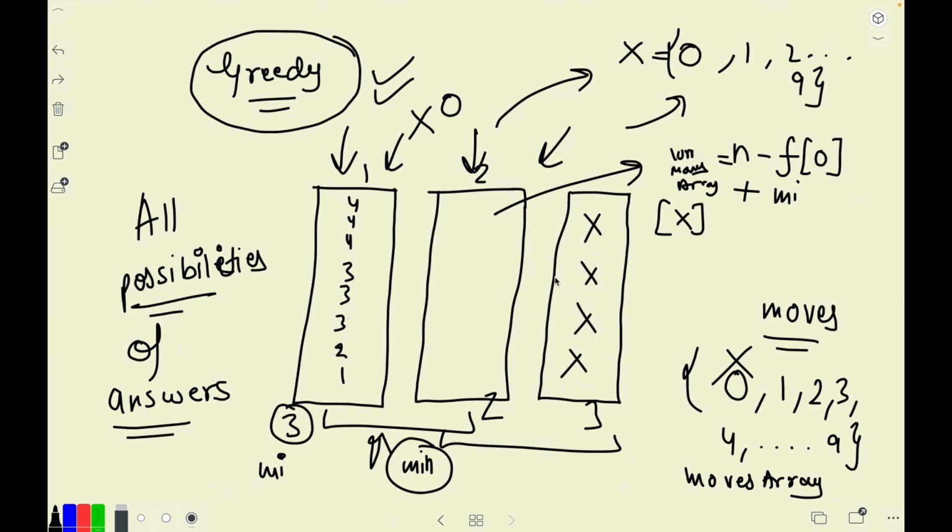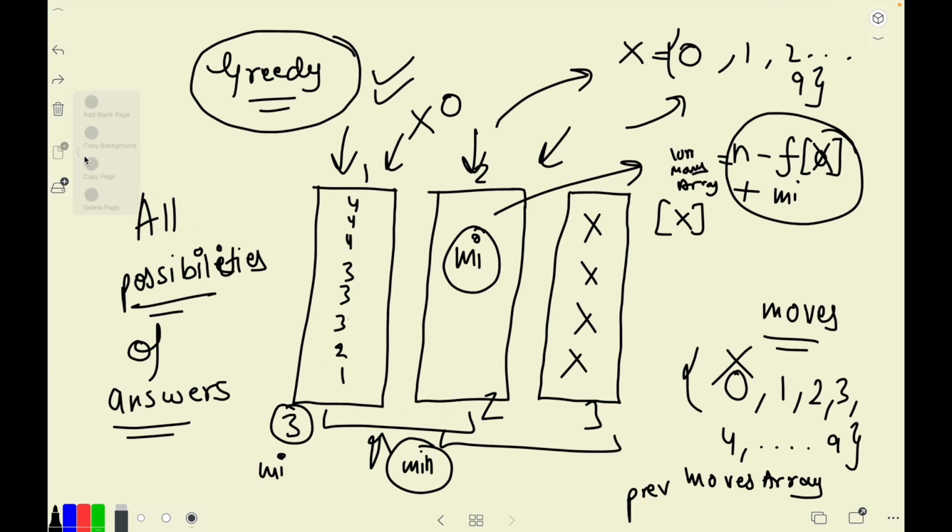then I will take the previous number of moves from the previous column 2. I'll call this the previous moves array, this is the current moves array, by considering that I did not make the previous column x, because if I would, that would have violated my condition. If I do this every time and I use this relation in a general relation, I call this f of x in that current column.